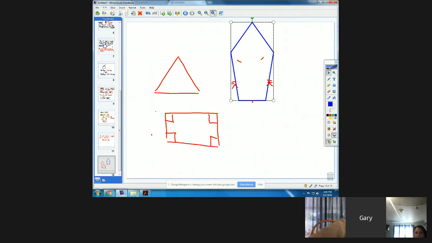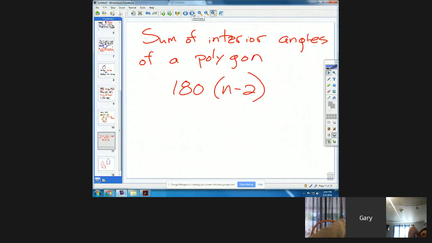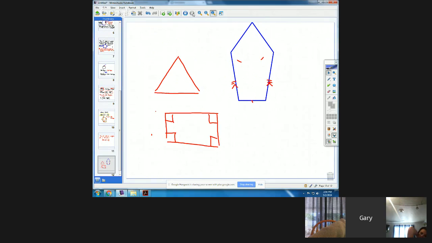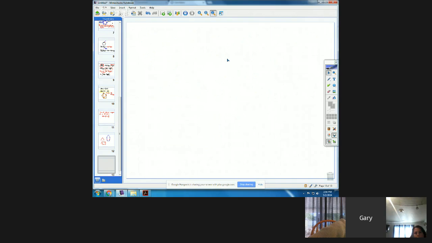All right, so let's go back. Let's see. Where were we here? Sum of interior angles. Okay, I think I almost beat that to death. Exterior angles. One thing we didn't talk about too much yet, but is in the book in section 3, are symmetries. So let's go over that a little bit. We're kind of catching up on topics in sections 1, 3, and 4 that we didn't get to through the activities we've been missing.